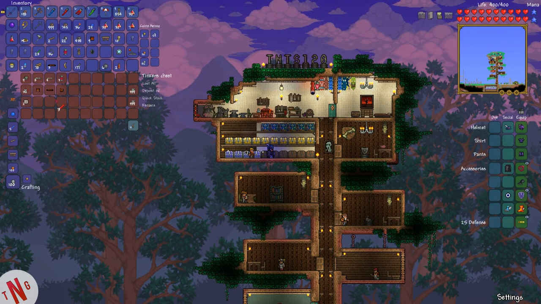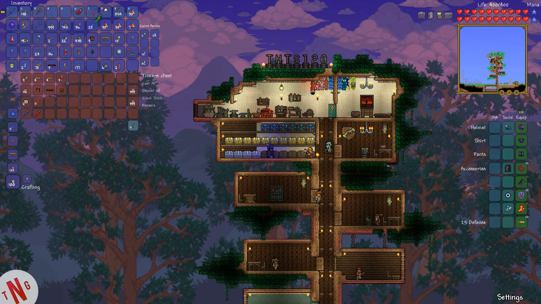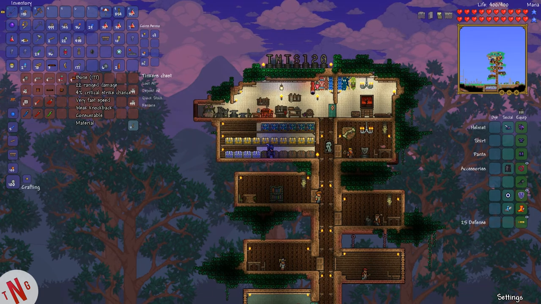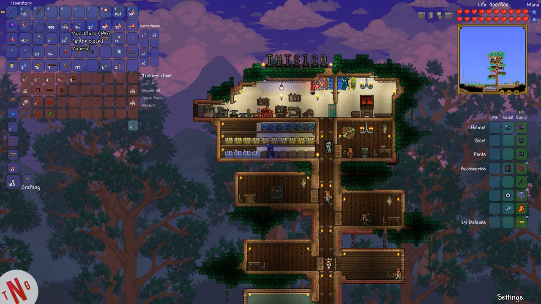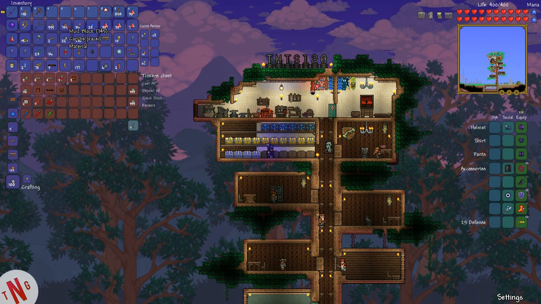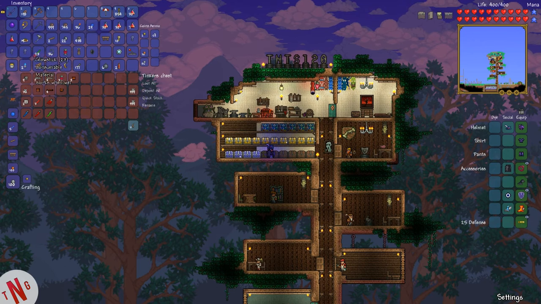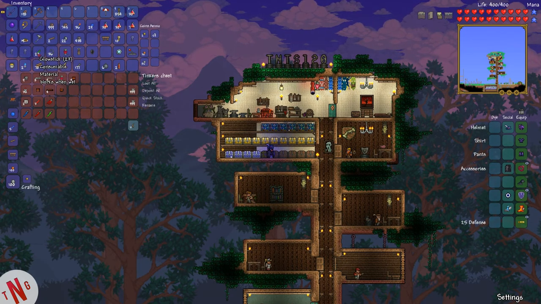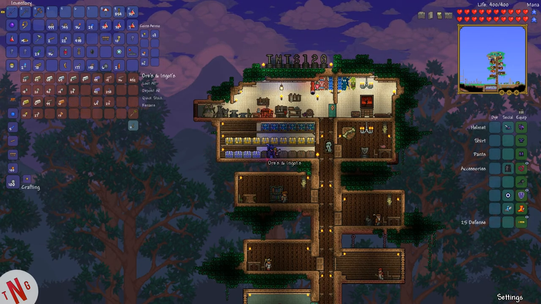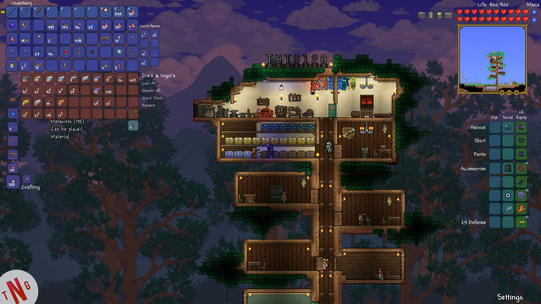Okay, wires. Blue, red, green wire, places and a wire cutter. A couple of those. Ash block, mud block, mud block. Okay, they can all be used as material, cool. Oh yeah, lizard pressure plate, there we go. Oh yeah. Lovely.